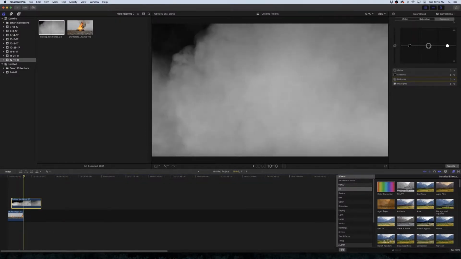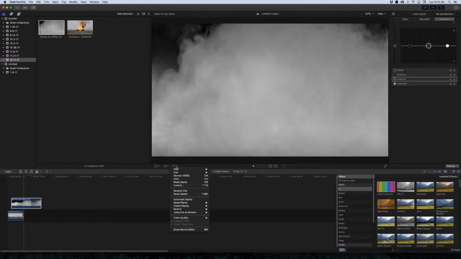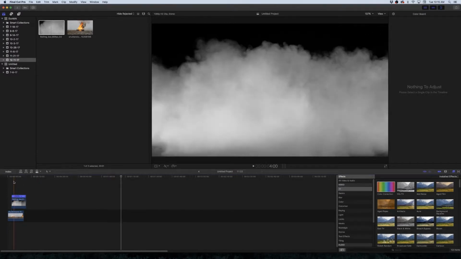So what I'm going to do is I'm going to click on that element, and I'm going to go to this little stopwatch looking kind of thing here. I guess it looks like an odometer. And I'm going to drop down this little drop down, and I'm going to go to fast. And we're going to just try 2 times. So now it's a little bit faster.